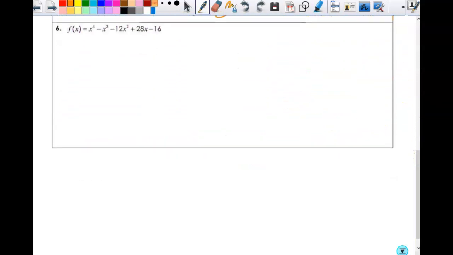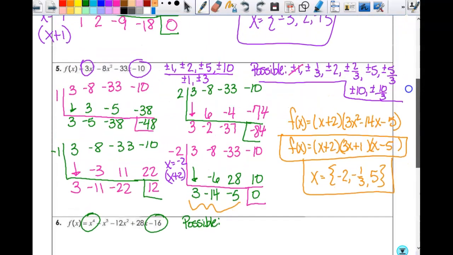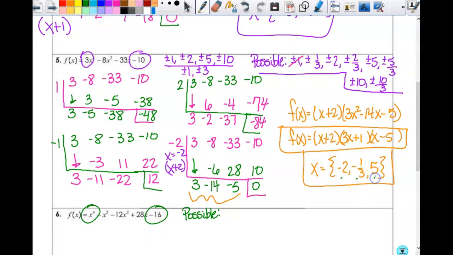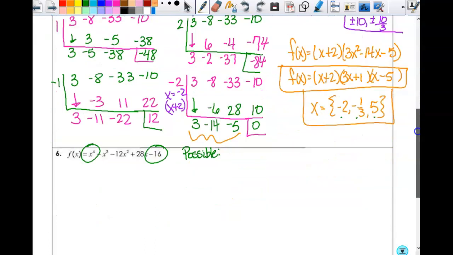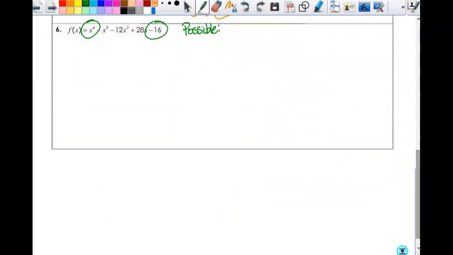Now, once again, this is my constant term. My leading coefficient is 1, so that's good. I do not have to use the fraction here. So my possibilities are, and notice, that's the other thing, I wanted you to notice that these three that you got are in this list. There's that 1/3, there's that 5. And so had we used 1/3, that would have worked too. But we skipped 1/2. We didn't skip 1/3.